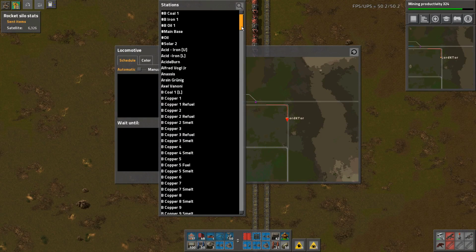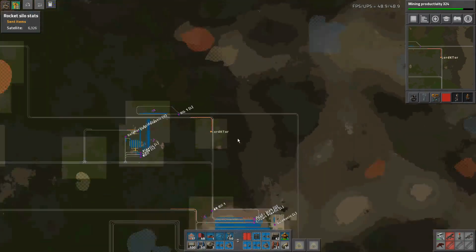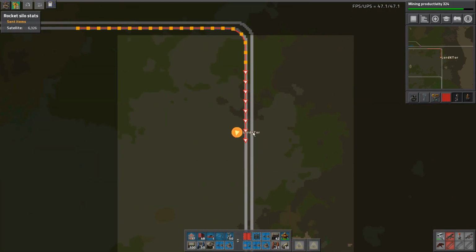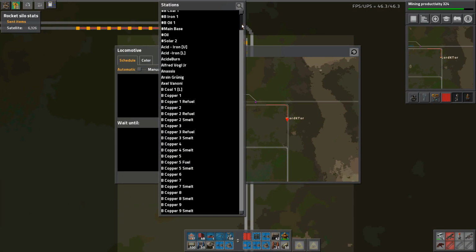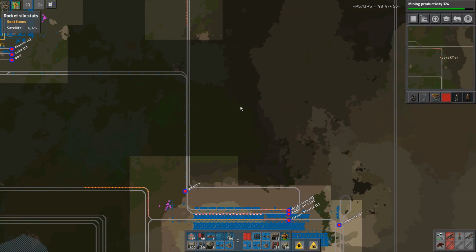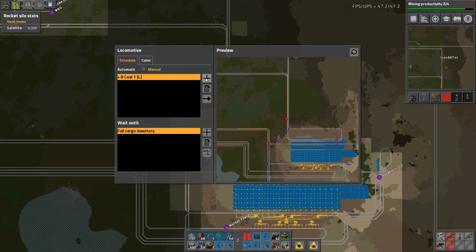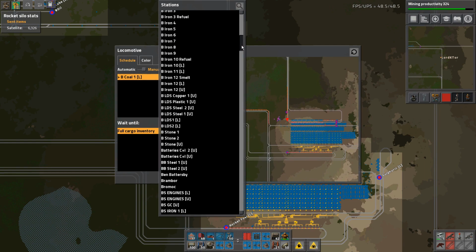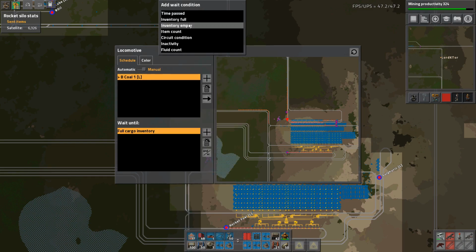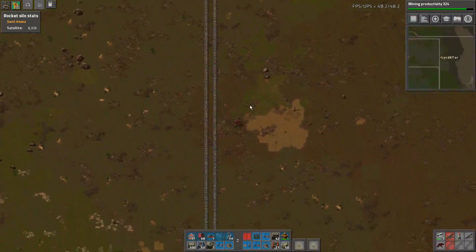I want you to go coal, oil, 1 unload, coal, 1 load, B coal, 1 load, B coal, 1 load until inventory full, and coal, oil, 1 unload until inventory empty, go there. Right. That should sort us out for that little distraction.